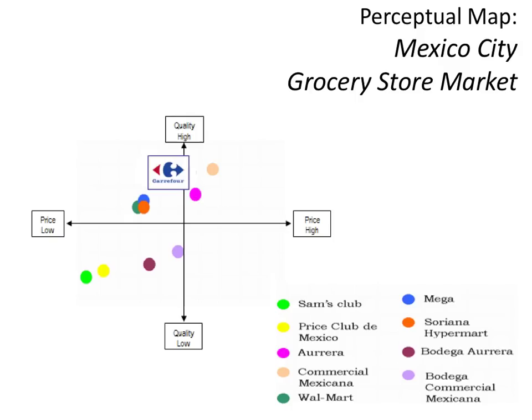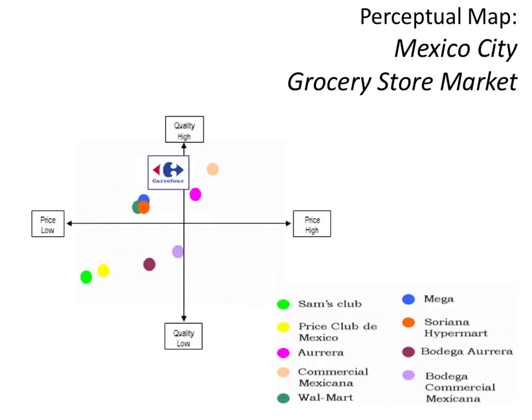And so, in our case, Carrefour did some marketing research. They want to know what the landscape looks like in Mexico City. And so they surveyed a number of customers in terms of their perception of the local grocery store marketplace in terms of quality of the store and the prices, the general price structure of the store. Now, if you remember at the beginning of this presentation, I warned against using price and quality as your 2 dimensions because very often they're highly correlated, meaning you may end up with a 1-dimensional scale. Let's see what happened in Carrefour's case.